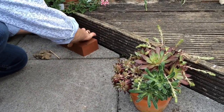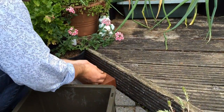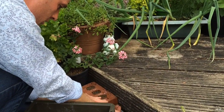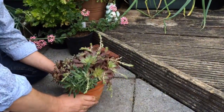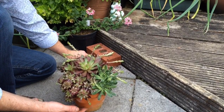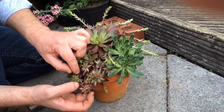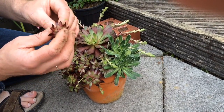Right, gritty compost going into each hole. Now for propagation — I don't want a huge rosette straight away because half the fun is watching them grow and get bigger. So I'm going to choose a good one, tease it out — they're on a stem. If I pull that stem out, there's a little bit of root on the stem and some on the bottom there.